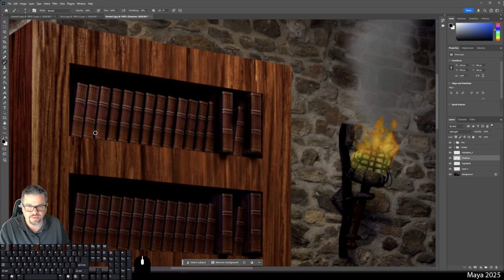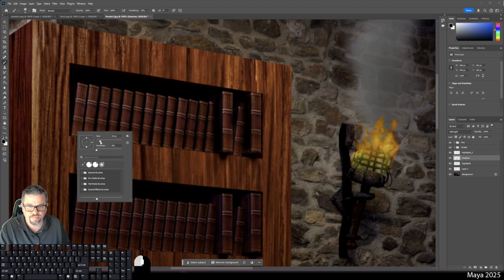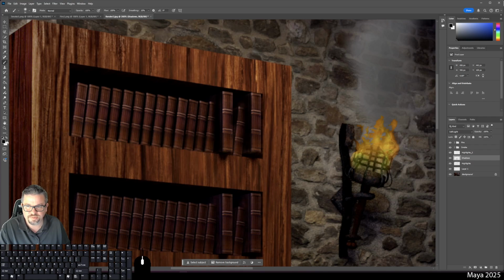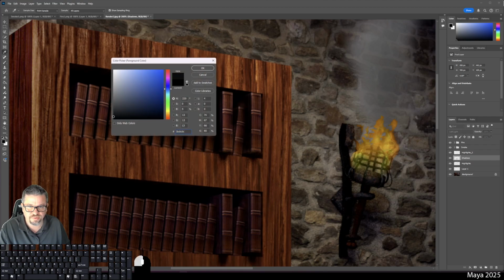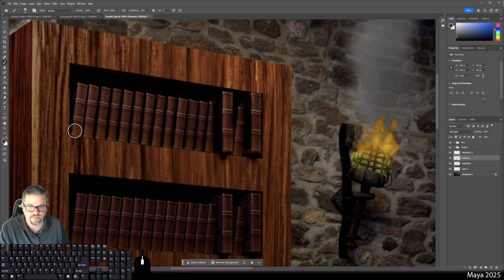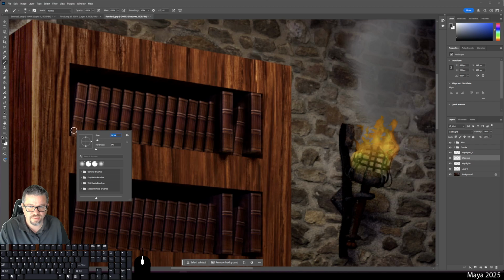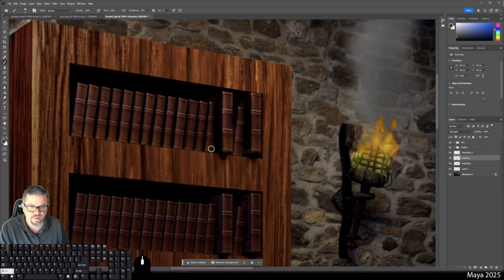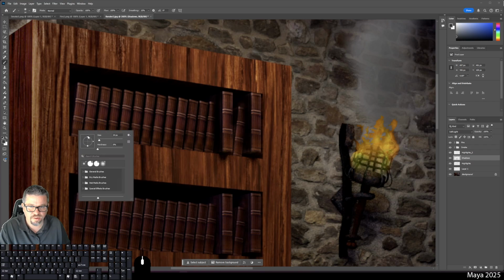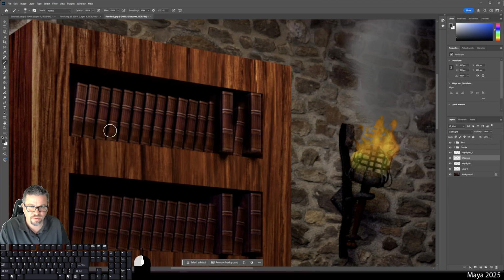And then maybe on the bottom here, and let's make it a lighter color. Let's do, right?